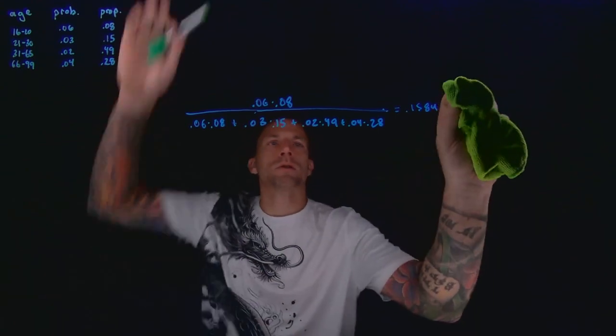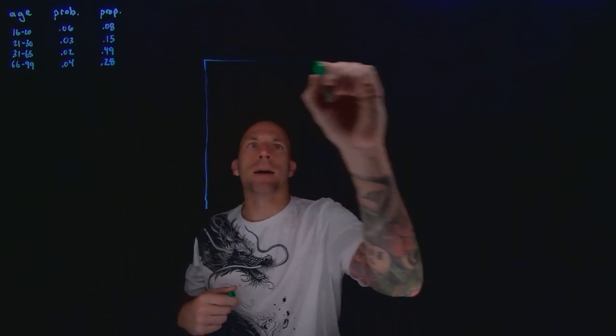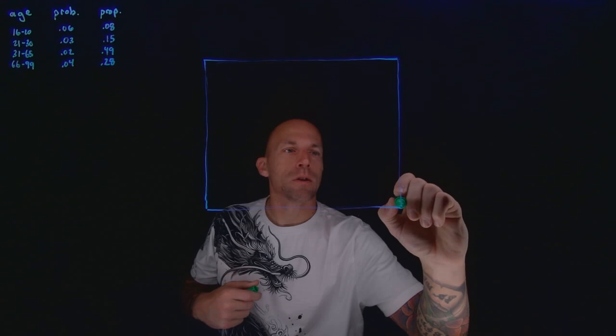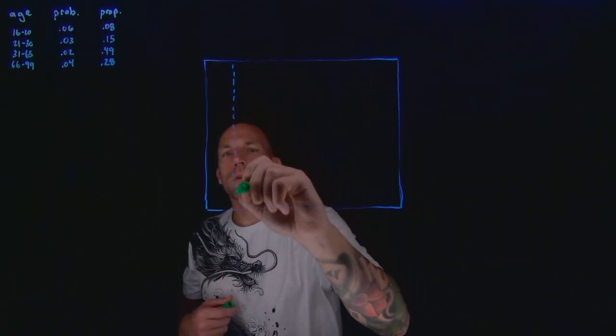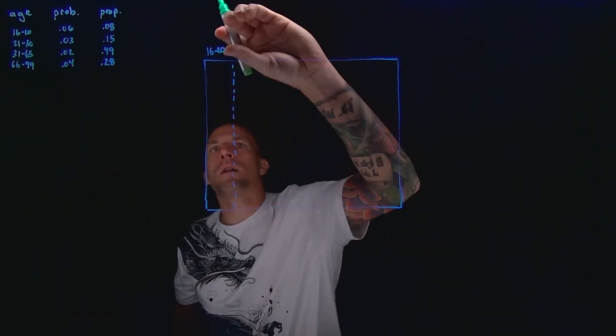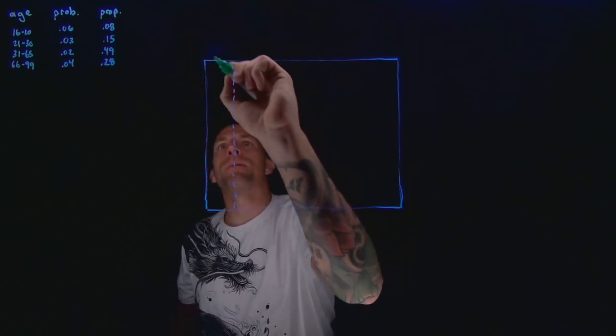But let me give you a slightly better way to look at this problem, or at least a visualization that I think might help. So let's take our entire sample space and represent it as a box. And we're going to put some categories in this box. Suppose this little chunk on the left-hand side here is your 16 to 20-year-olds. Instead of calling them that, I'm just going to label the percentage. This is 8% of the total, 8% of the proportion of the total.